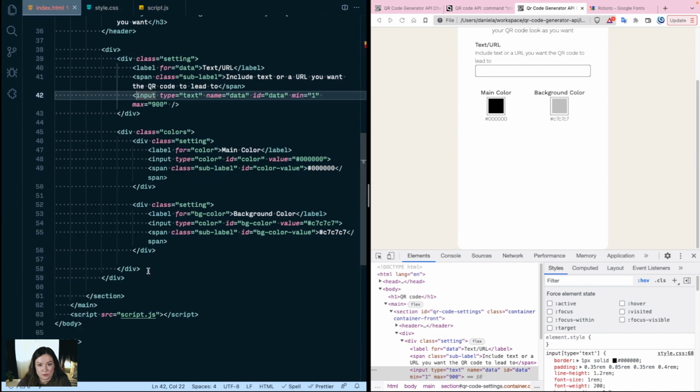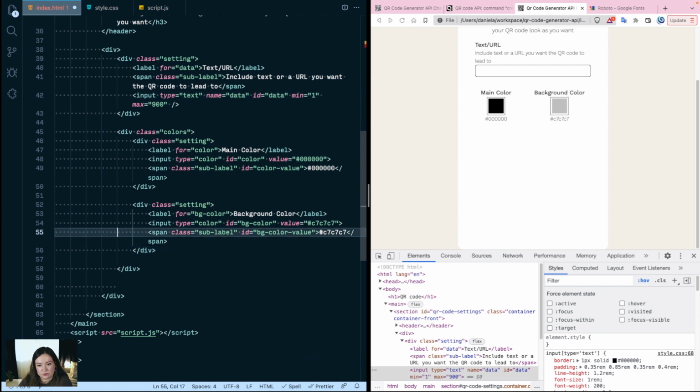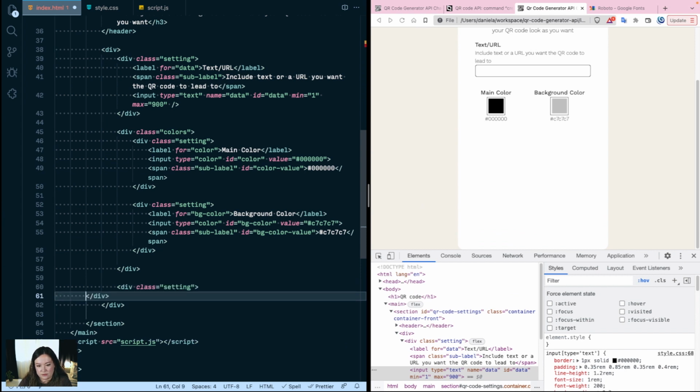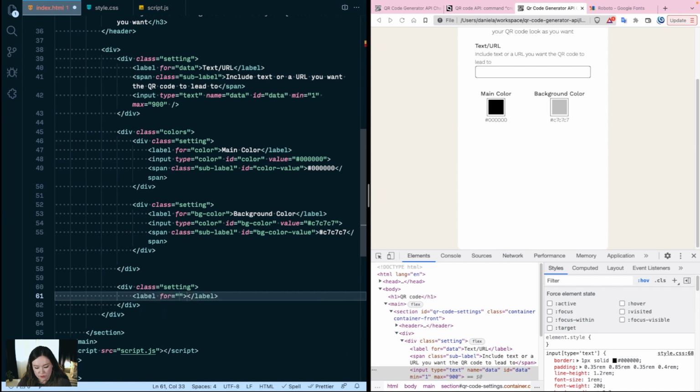Now that we have these ones, let's do the size, the margin and the format, and then we can go to the JavaScript part. You know the drill. We're going to create a setting. Well, I wanted to copy, but it's actually going to be different. So div.setting. The only thing that is the same is the div.setting, so we can type that. And also, if you're wondering how I type div.setting and then it creates this thing, I just press tab, and there's a thing called Emmet. Visual Studio Code has it already integrated. It's kind of like autocomplete things. It's amazing.